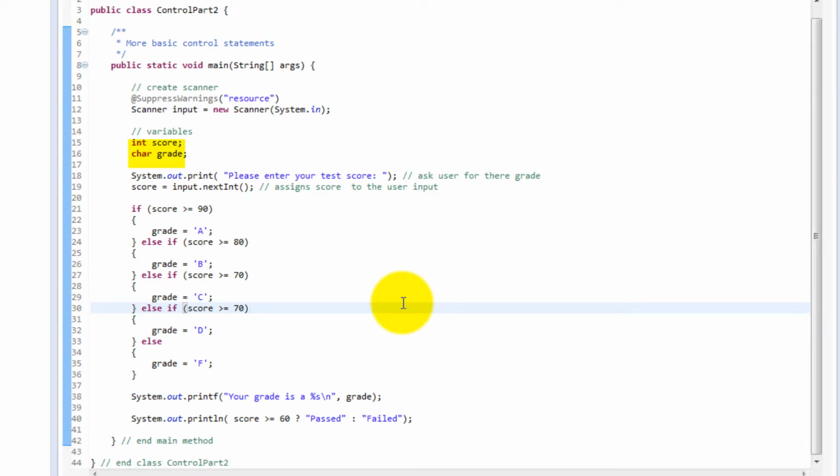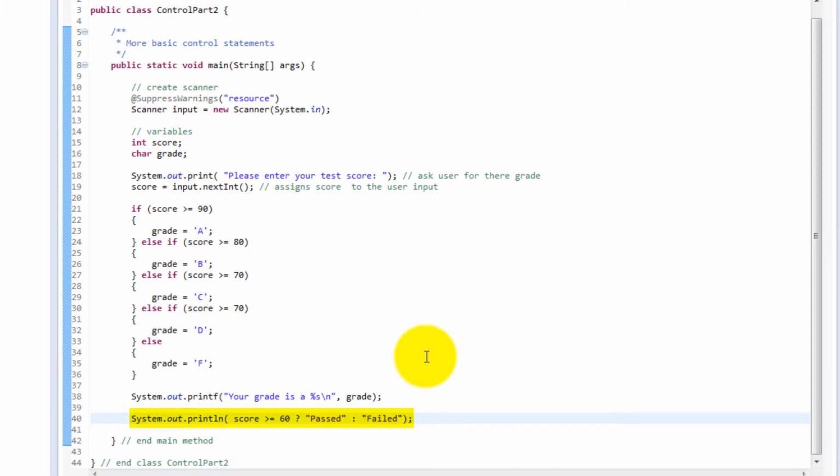By the way, the char up here is another data type that we will store a character in and assign it here with single quotes. Back on topic, this is a nested if-else statement. It's an if-else statement inside another if-else statement inside another if-else statement. You get the idea.